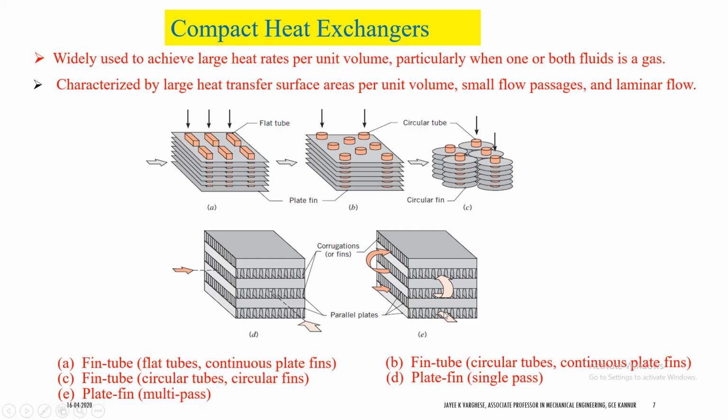So the fluids will be exchanging heat for more time, maybe. Okay, this is what we have, compact heat exchangers. Even our human body has many heat exchangers, like the lungs, where the surface area can be very high as compared to a normal type of compact heat exchanger. It can be as high as 20,000 square meter per cubic meter of volume.